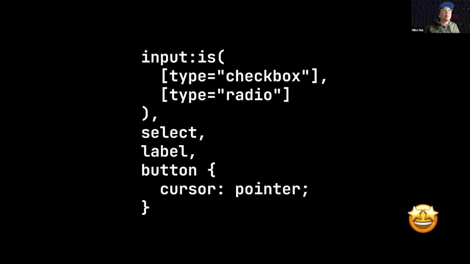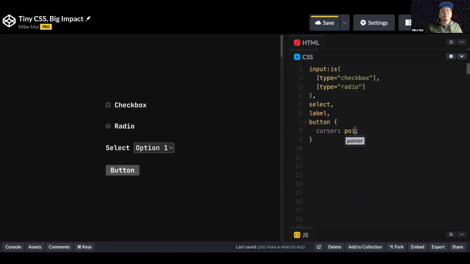So in this case, I am setting the checkbox, radio, select input, label, and button to display the finger pointer. So you can see in this demo, once I set that cursor equals pointer, and I use my mouse to hover over any of these interactive elements, you can see the finger pointer instead of the default cursor.